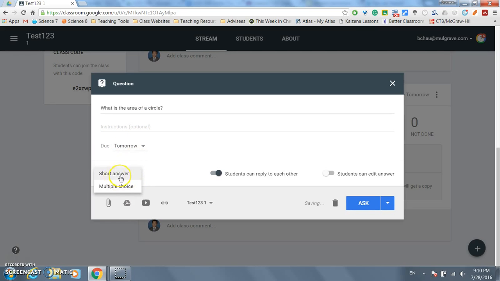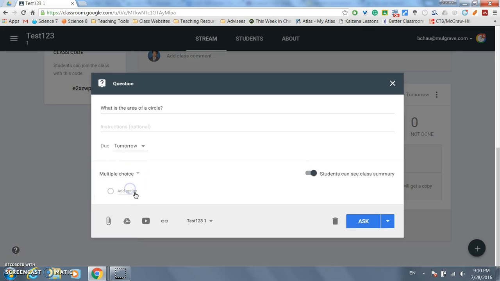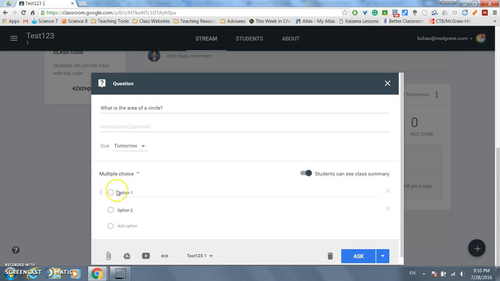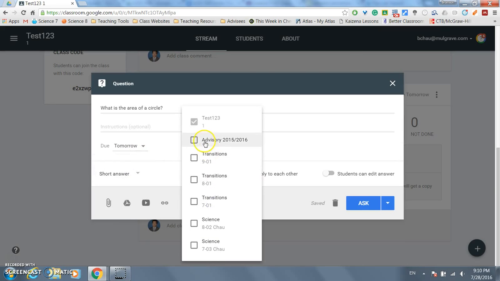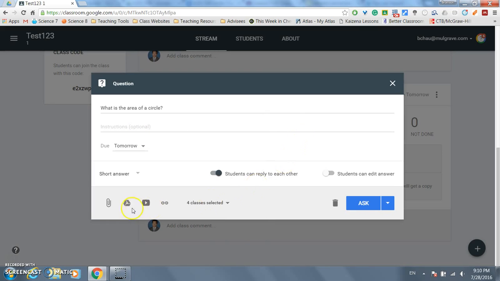They can answer via short answer or multiple choice, in which case you would fill out the options. You can also assign it to multiple classes. So if you have multiple science or socials or whichever classes, then you can assign to multiple classes. Again, you can attach files from your computer from Google Drive, add a video, or post a link, and when you're done, you click Ask.